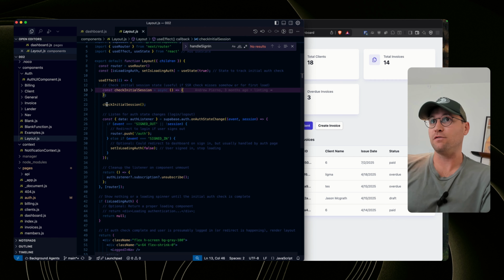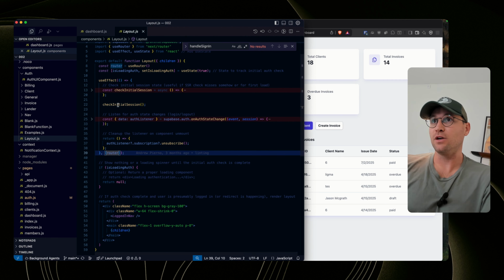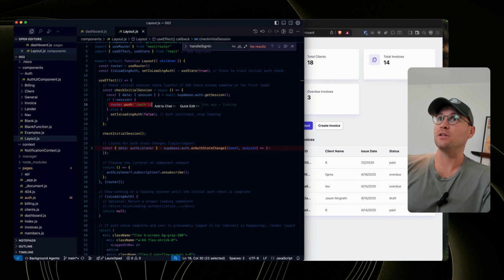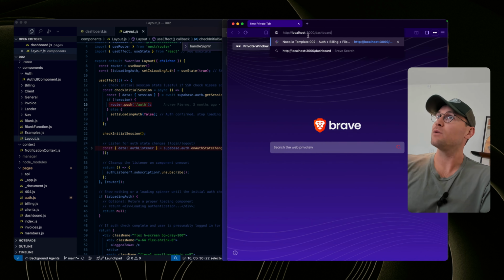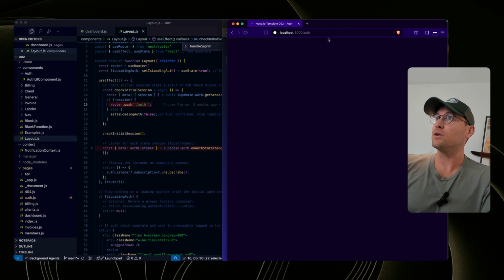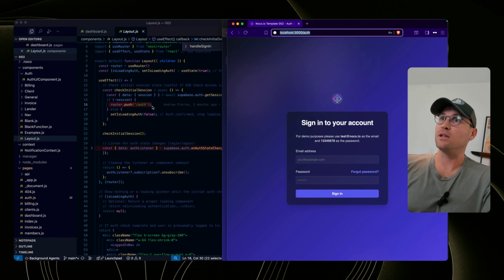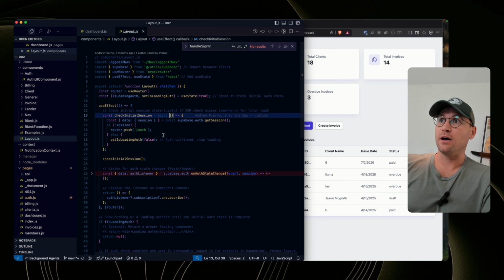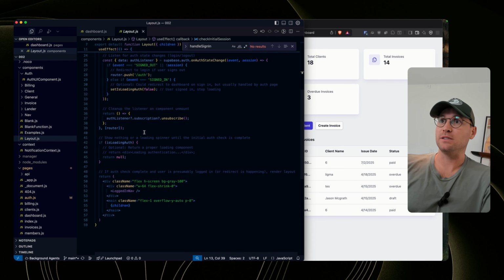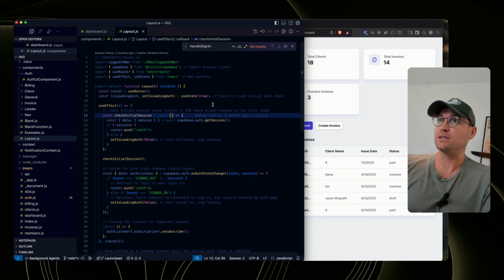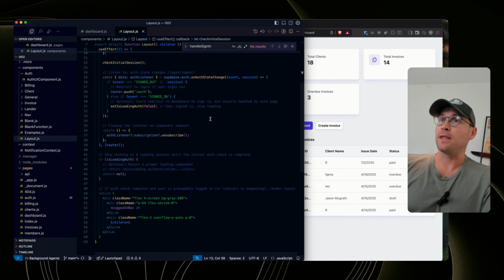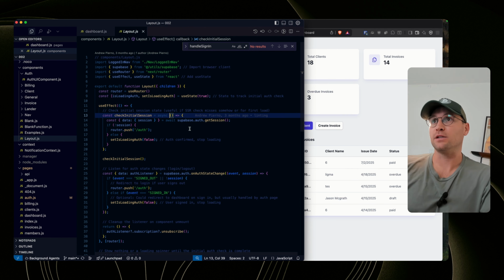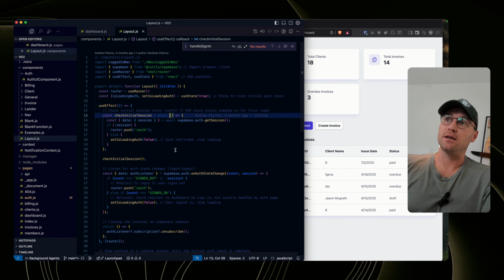So again, in our use effect, right? This is on router change. We check the initial session. And if there isn't a session, we push it to the auth page. So that's exactly what's happening here in incognito. I go to dashboard, and it immediately redirects to this auth page. So there you have it. Here's a component. You can see the code. There's nothing fancy in here. You could copy and paste this if you want to. Here's a little component that'll help you stay authenticated for certain pages in Supabase and Next.js.